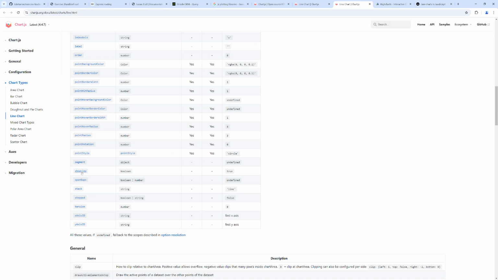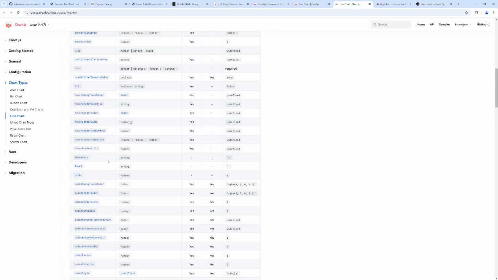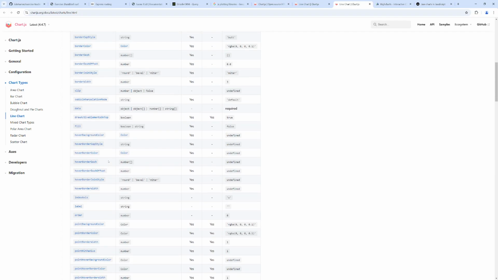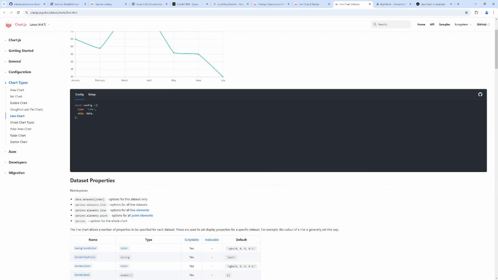So show line is an option. So we could have things where show line is false to just generate the dots. Let's actually just give it a shot here.